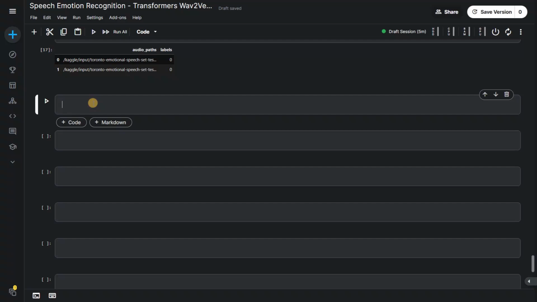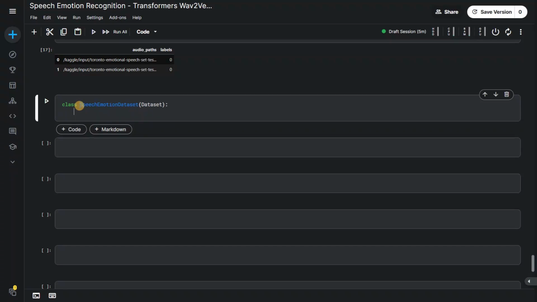Then we will create the custom class audio dataset, or instead of having more generic, speech emotion dataset. So this will be more customized.